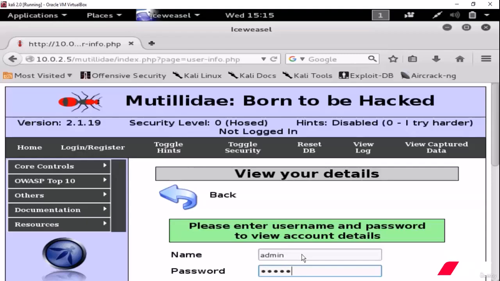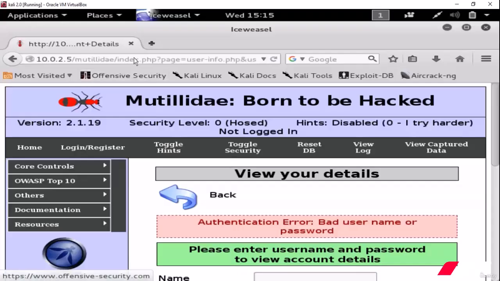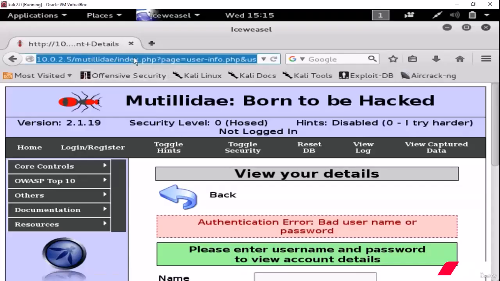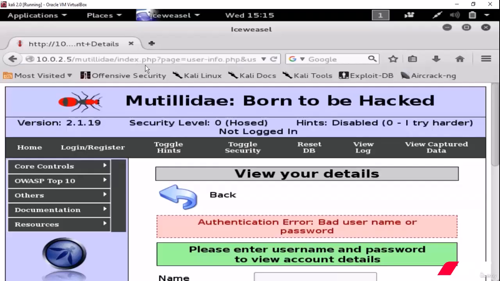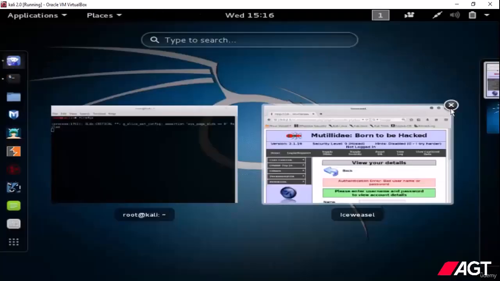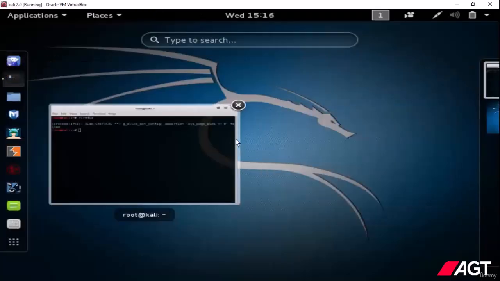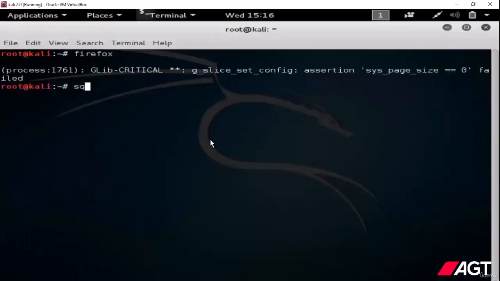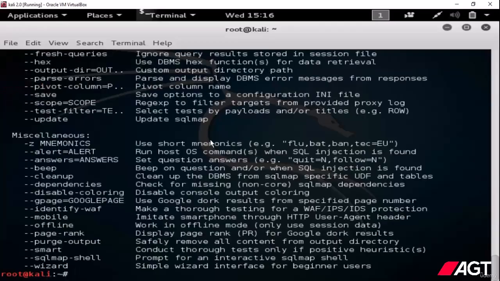Because we don't know the password, I have entered a wrong password. Now copy this URL and close the browser, and here type sqlmap -u. Now why am I using -u? For this you have to type --help.